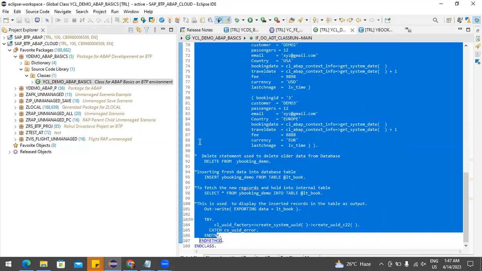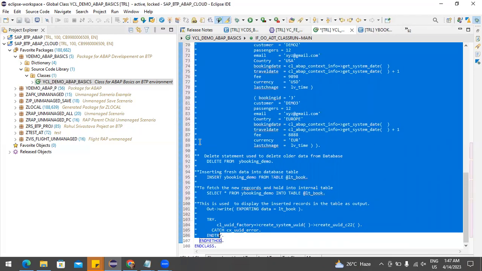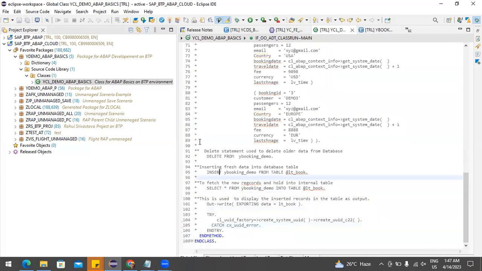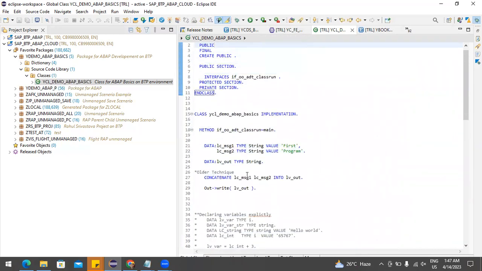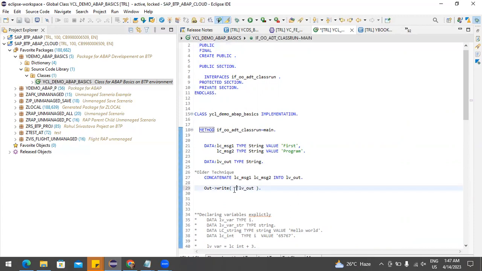You can comment using Control Shift and the less than button, and activate using Control F3. Now I'll execute the same. One more message I am putting: older technique.